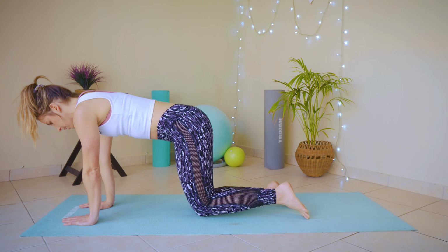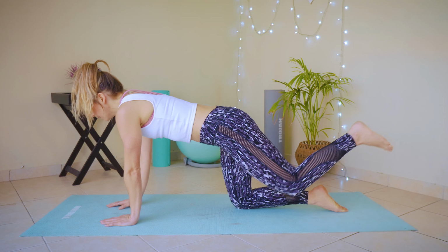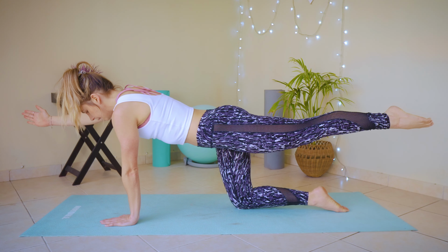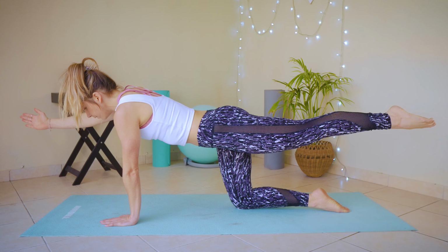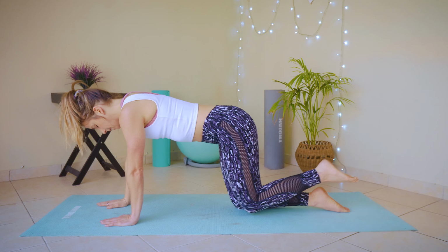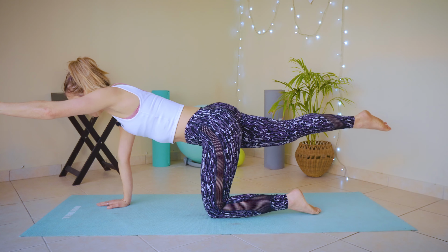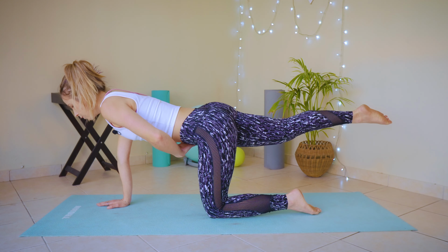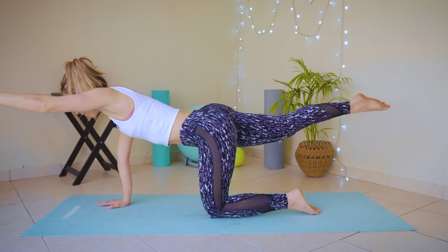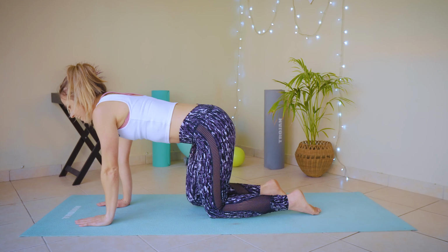Dropping those knees to inhale, and on that exhale, extending left leg and right arm for 10, 9, 8, 7, 6, 5, 4, 3, 2, 1. And lifting left arm and right leg for 10, making sure you are stabilizing and aligned. 7, 6, 5, 4, 3, 2, 1, and down.